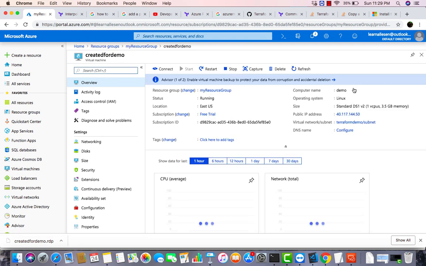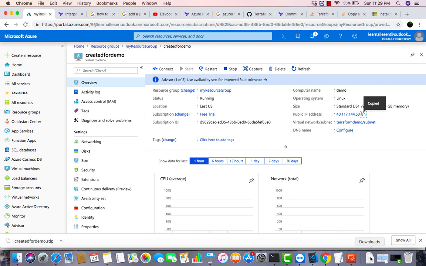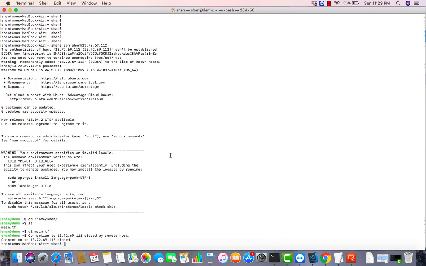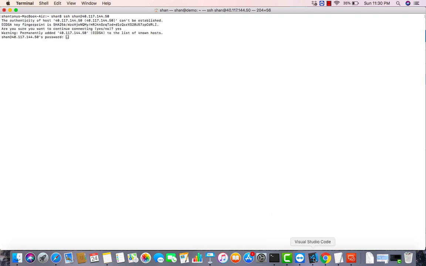What we're going to do is copy this and SSH into the machine. So that's going to be ssh at the rate name, and I'm going to copy my super secret password as well.